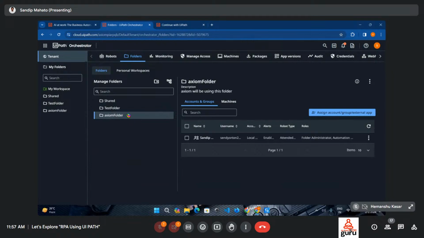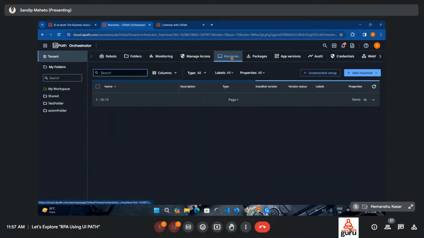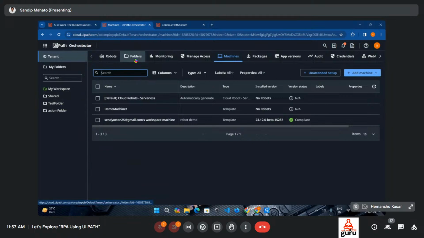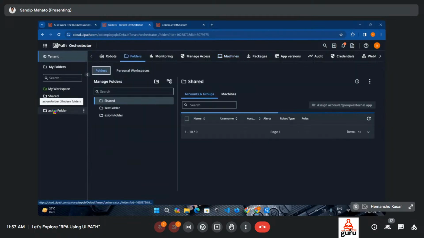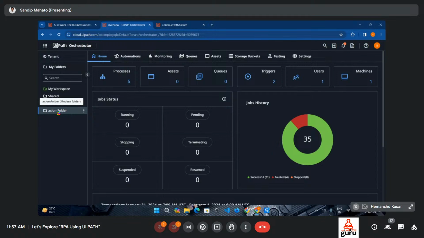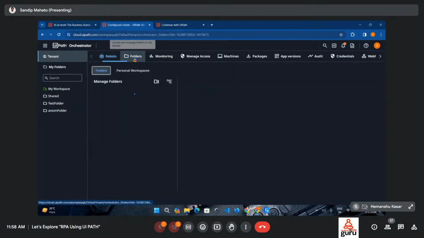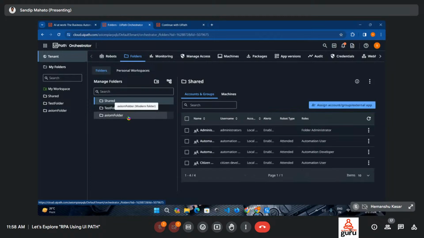After that, you have to provide a machine, from which machine you are going to perform the automation. So we have to set up a machine in that folder. So let's go into the Axiom folder.